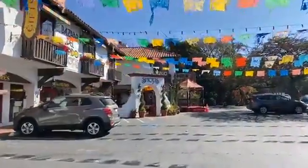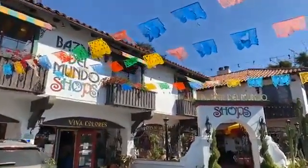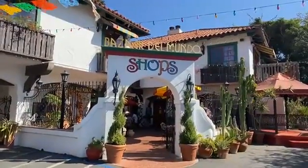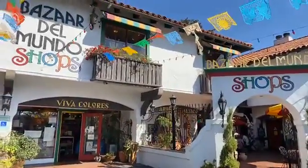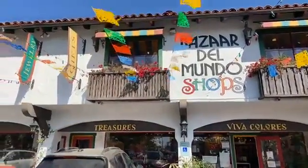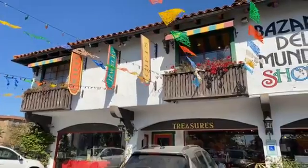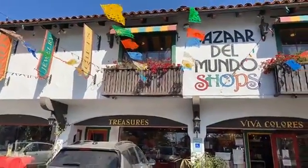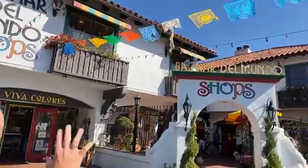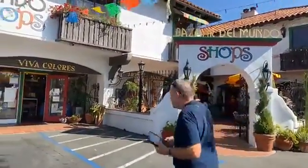So here's the Bazaar del Mundo shops here, and you can see the main entrance here. But yeah, they kind of offer distinctive items from all over the world. They have the best of Mexican folk art. They have a Guatemala shop that specializes in fabrics. They have a women's clothing line called Ariana. They have the gallery that features arts, crafts, jewelry. They have a kitchen shop in here, and then they have Laurel Birch, the artist Laurel Birch. They have a lot of nice art by her here, and it's kind of like 7 stores in one. Very, very nice shopping. We can probably peek inside real quick.